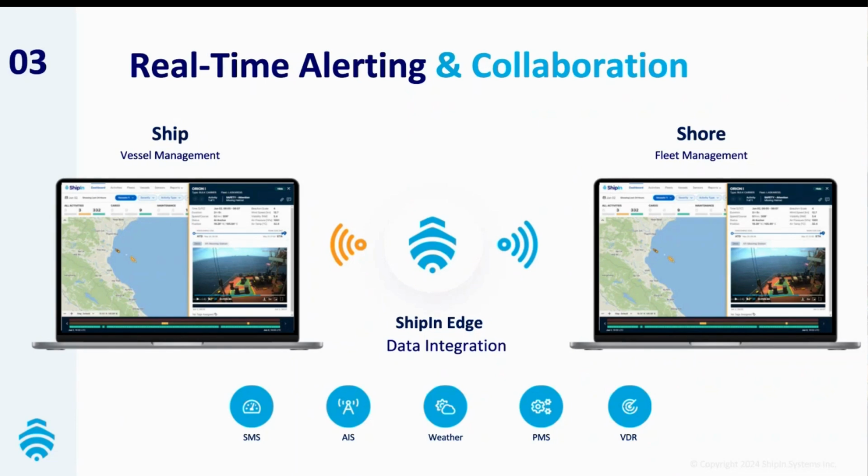Another aspect on this point is that video is never enough. It is a single sensor. It is of extreme importance to understand the environment and the conditions in which the vessel is operating at any given point in time, meaning the policy or the expectations for a specific task would change whether the vessel is at port during cargo operations, at anchor, sailing close proximity to shore, or out at sea, or in different weather conditions. And so based on that, the system currently is taking and digesting the video with parts of the SMS that are incorporated in AIS, weather conditions, and so on, to provide a holistic understanding of whether a task should have happened as they did, and what are anomalies, what would be the green, yellow, red events according to the operating status.